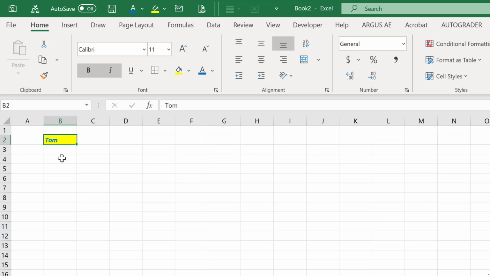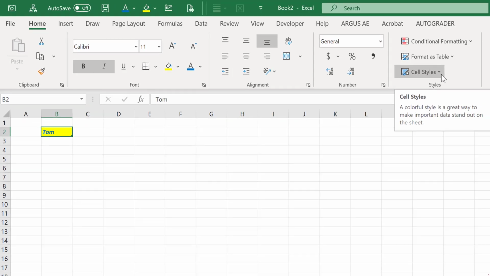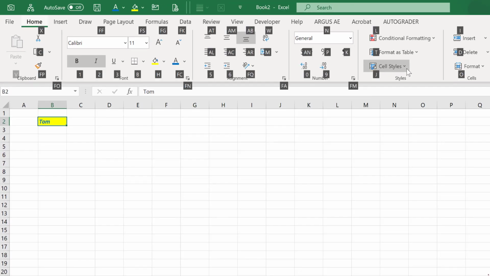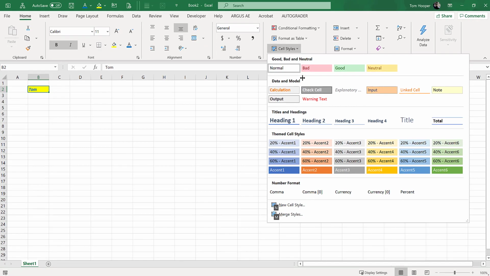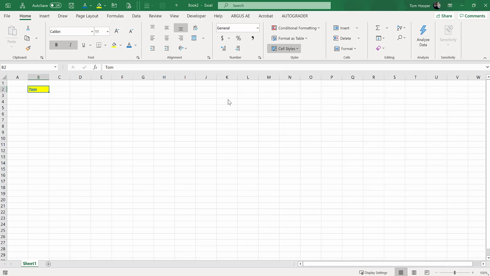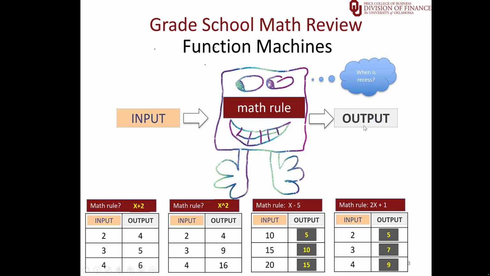There are actually some built-in styles, and if you come up here to the Home menu and go to Cell Styles, for you shortcut users, that would be Alt-H for Home, and then J for Cell Styles, and these are the built-in cell styles. And I'm not going to fight the system. I'm just going to go ahead and use what Microsoft chose for the input and for the output. In this class, I think it's safe to say those are the only 2 built-in cell styles that we'll use, the input and the output. So when you see them in the video like this, you'll know where I got those styles.